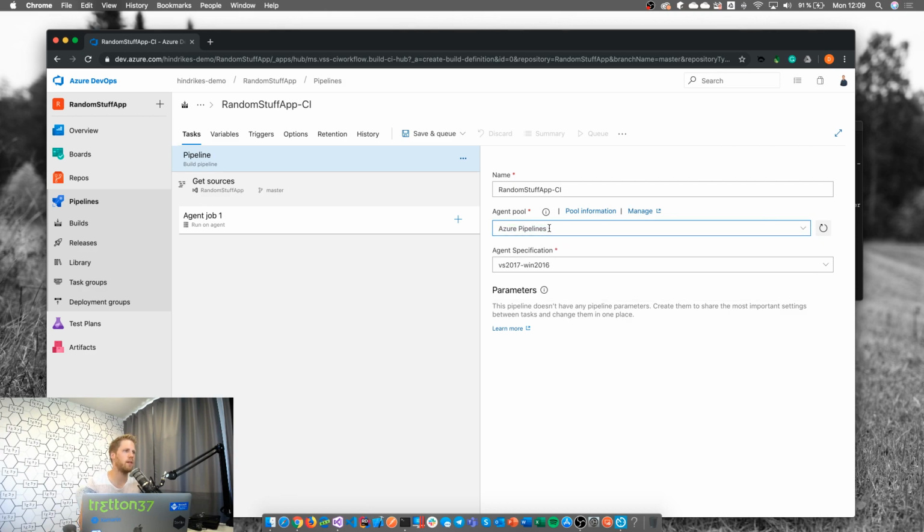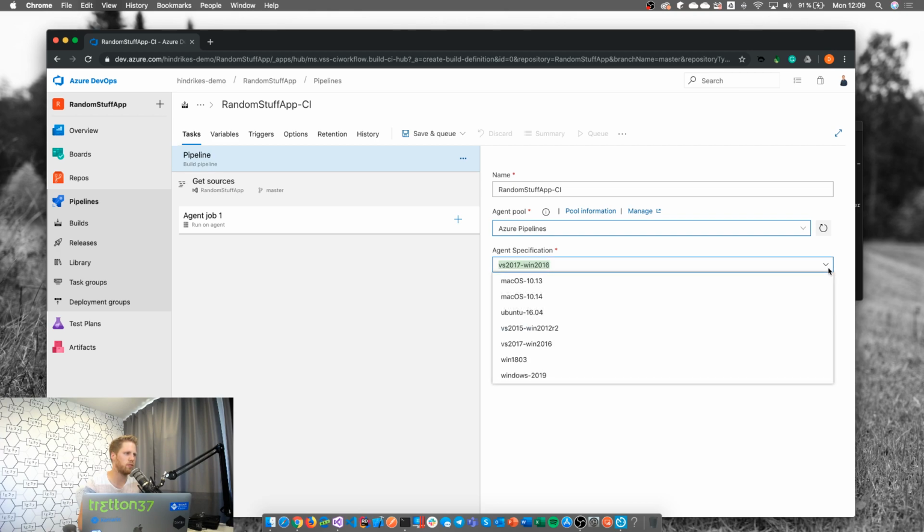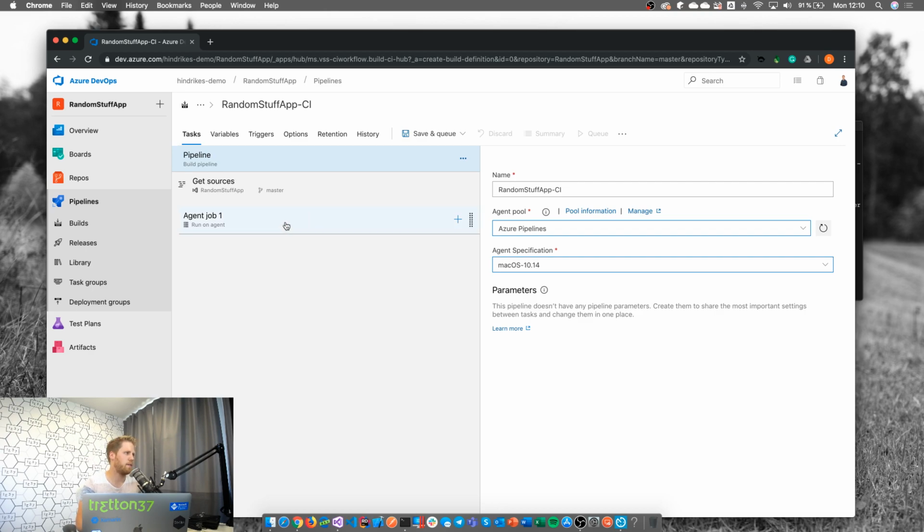That means we're using build agents that are created by Microsoft. And here we can select what operating system we want it to run on. So for example, if we want the build to run on a Mac, which is necessary for the iOS build, we just use a Mac. And here we can have different agent phases in the build.